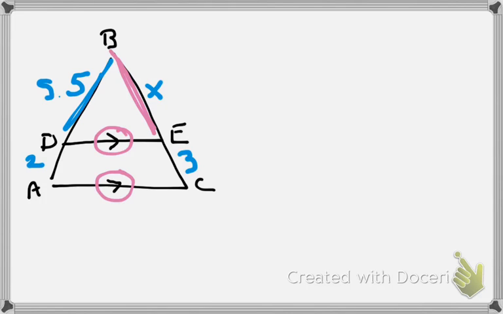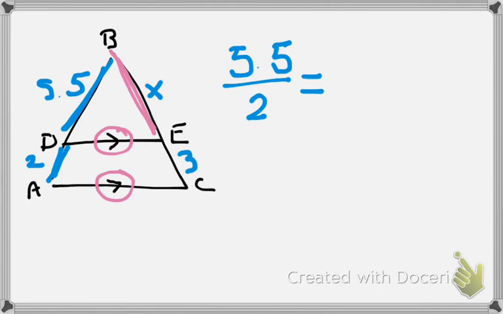So I'm going to take this segment here, 5.5, and I'm going to put it over 2, because that's what this particular theorem tells me. The parallel line breaks up this triangle proportionally. Since I chose to have 5.5 in the numerator of my ratio, on the other side I have to pick the same segment that's in the same spot. X is in the same spot as 5.5, it's just on the other side. So we're going to say x then corresponds to 3.